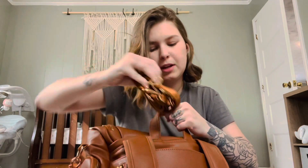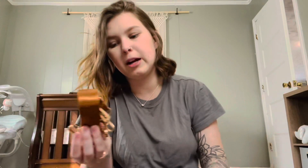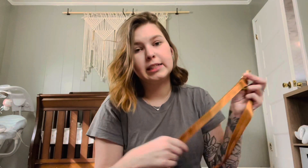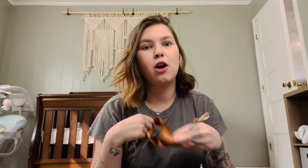In this bag pouch here, I have the extra straps that it comes with. It comes with these two stroller straps — all of these attach to the D-rings on the sides. These are for looping around the stroller handles or a shopping cart handle, so you can just hang your bag off of the buggy or the stroller. Super useful. This was one of the must-haves for diaper bags, and I really wanted to have stroller straps.